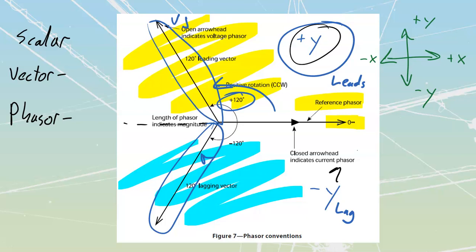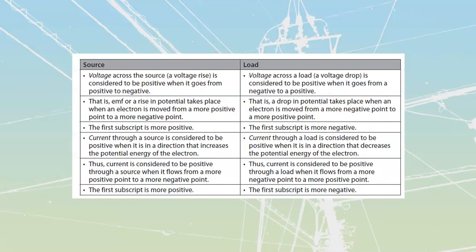You should never have leading or lagging relationships that are more than 180 degrees, because if it's more than 180 degrees, you've switched over from either your negative y to your positive or vice versa. Just watch yourself on those type of magnitudes. Okay, that's going to be our phasors. We're going to use phasors somewhat. We're not going to go greatly into them.